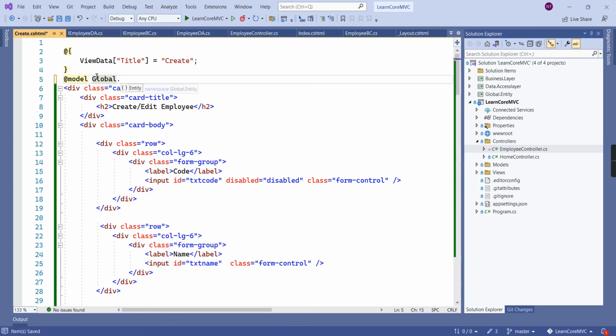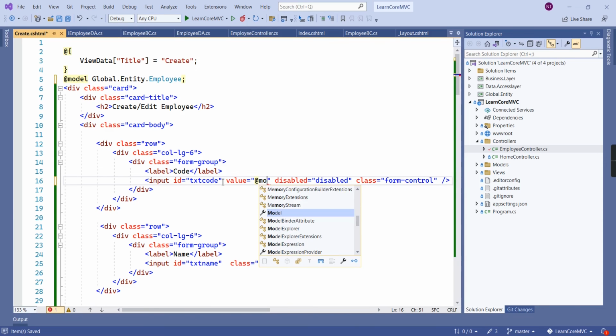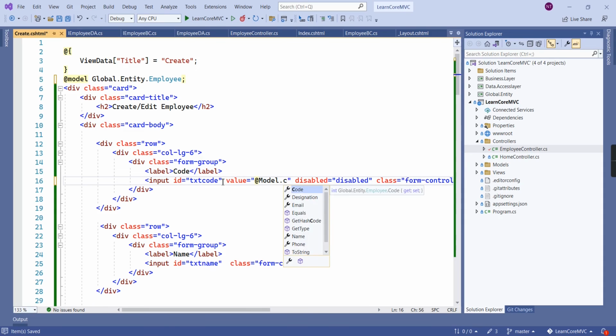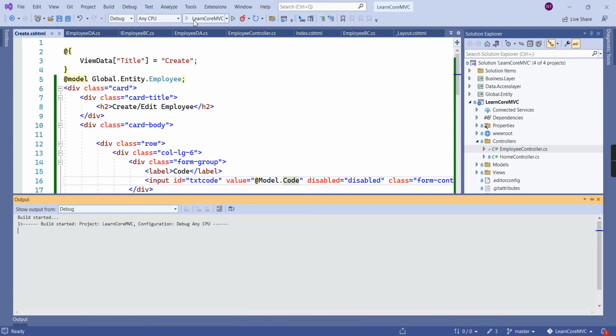It is just an object, global entity and employee, and then we have to bind everywhere. At model dot code. Let me verify this one. If it is working, we have to include it for all the fields.